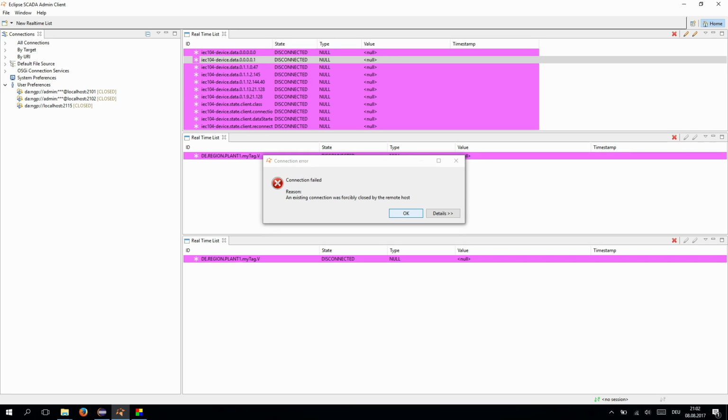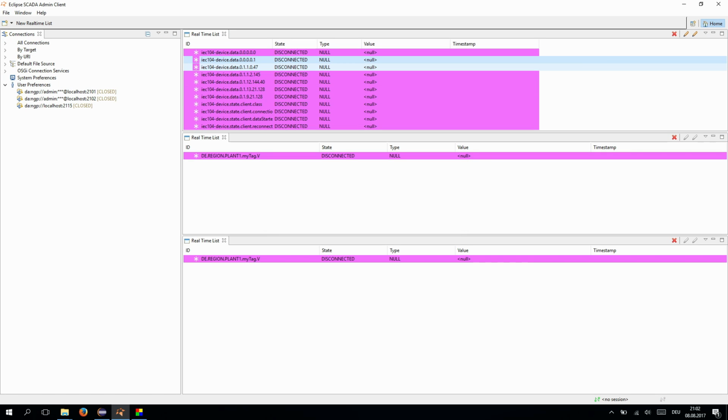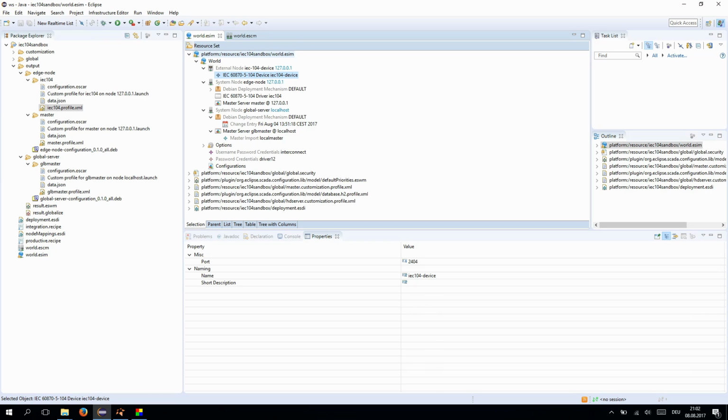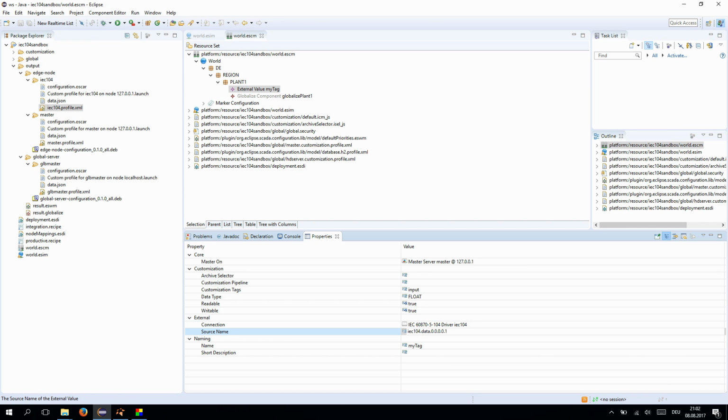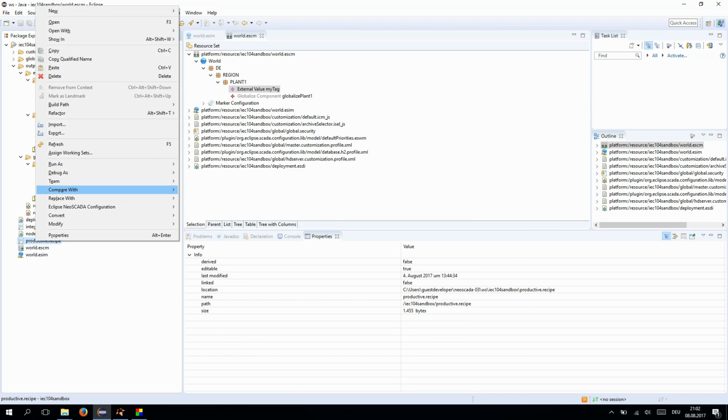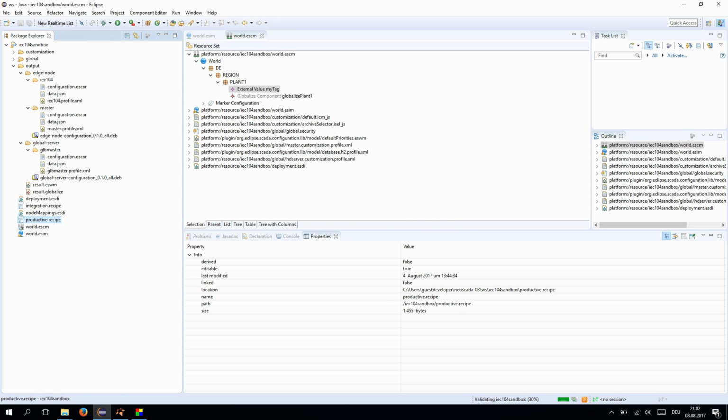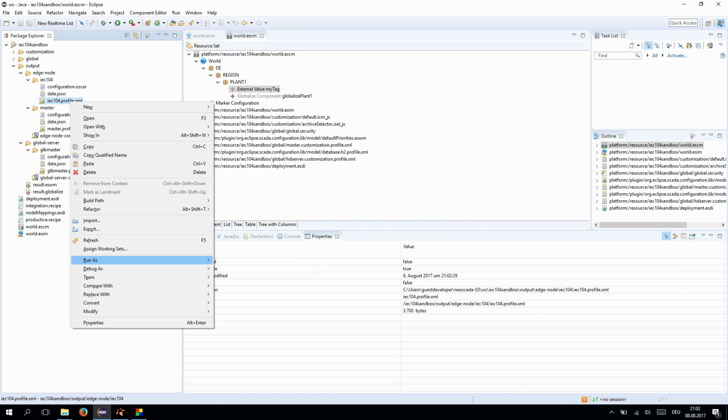Okay, so if you change it here to IEC 104 device, then it should actually work. Okay, again, run everything.